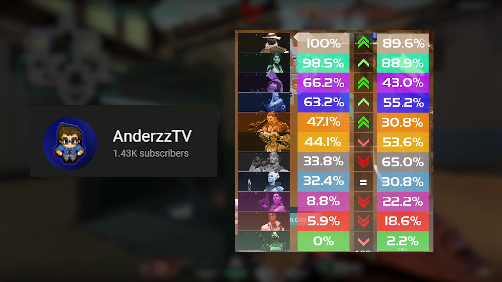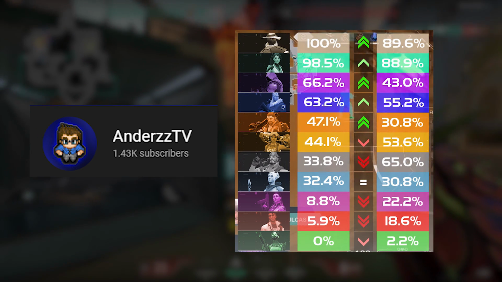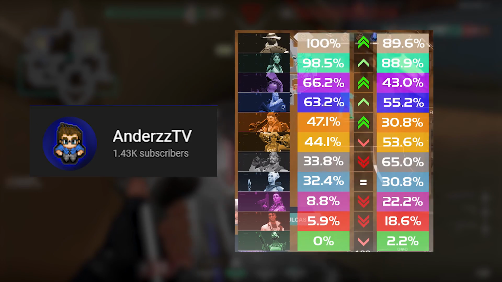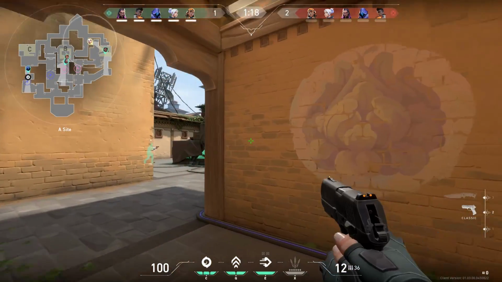Even Brimstone's now struggling against this new version of Omen. Maybe Omen could be a little bit too strong when it comes to some of his gear, but the power, that's another talking point for another day, I think. Yeah, that's about it. The patch should maybe have some cool skins and other stuff in it as well.